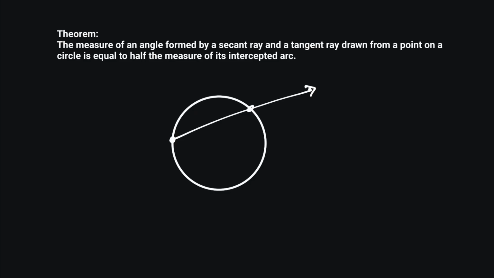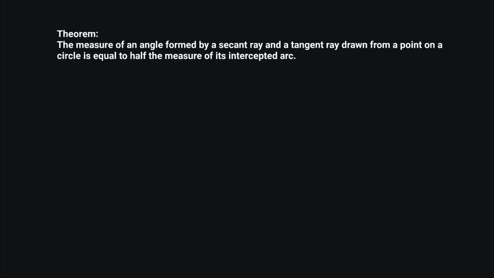Let's define the other one. It's called a tangent ray. A tangent ray is a ray that lies on a tangent line and contains the point of tangency. So if I have a point of tangency here, that's the point at which the line or the ray touches the circle, and I just draw a ray like that, that is a tangent ray. I can draw it like that, or maybe like this. It's exactly the same thing. All right, so with those definitions, we can work on the next theorems.